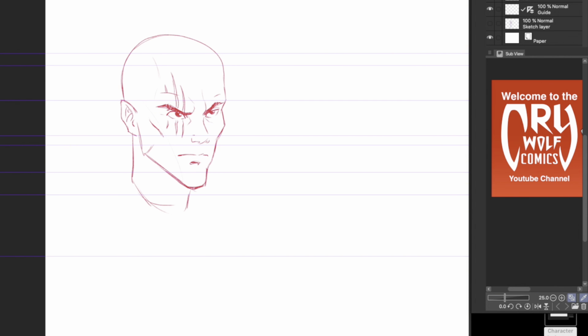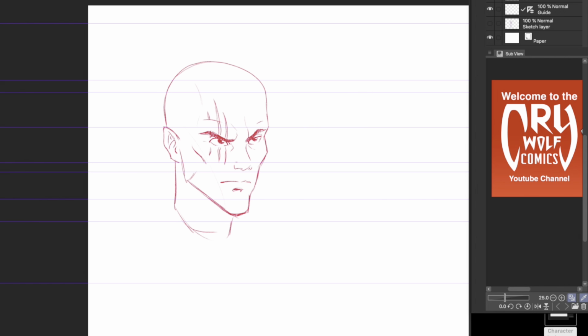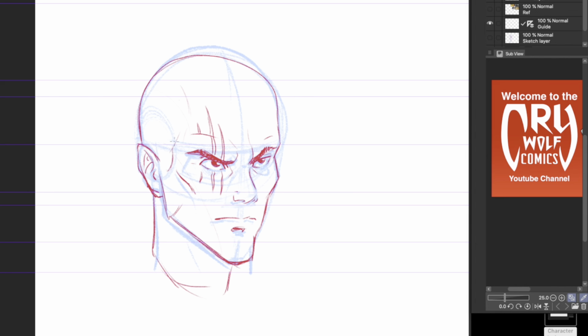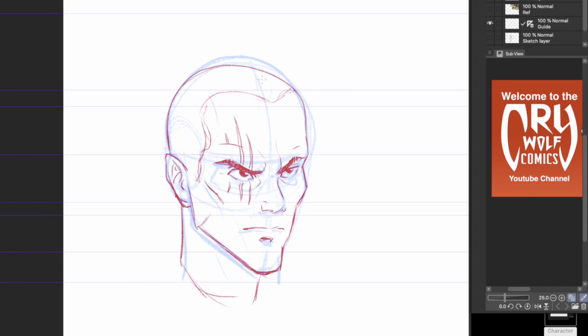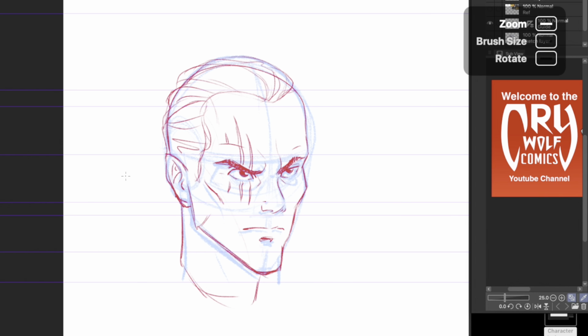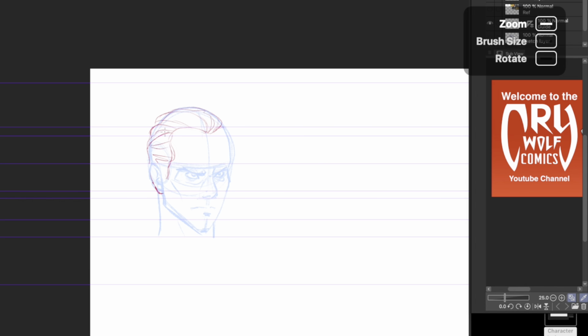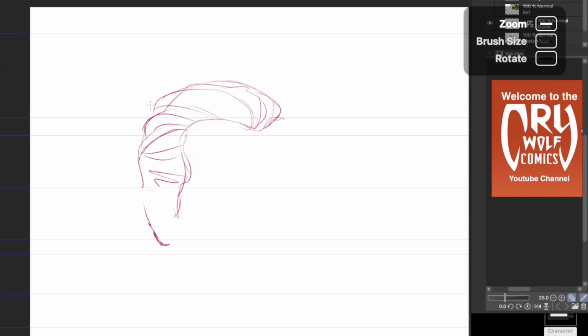So we got Jeremy's kind of head down. Let's give him some hair. So we're going to start with drawing his hairline, so that way we know where the hair is going to grow from. Kind of want him to have not short hair, but not super long. So when you're drawing hair, you kind of want to start with the bigger, turn this off real quick. Just kind of start with the shape of how you want the hair to look. And then you'll add details later.